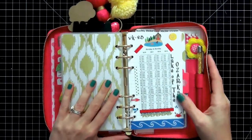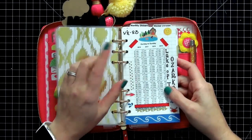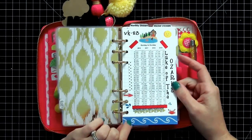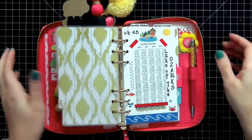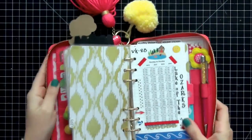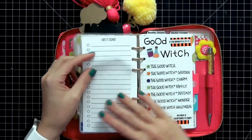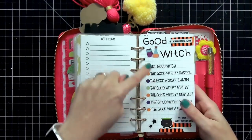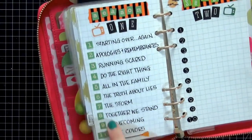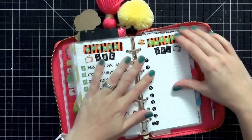My next divider is lists, and I've been getting really into list-making lately. I have our timeshare information for Lake of the Ozarks where we go on vacation every year — I listed out the weeks we have available during the summertime, with some washi, sticker letters, and stickers from Small Town Grace. I also have a list of movies and episodes from The Good Witch on the Hallmark Channel. I check them off as we go through them, and I'm currently tracking season two since I've been taping episodes.